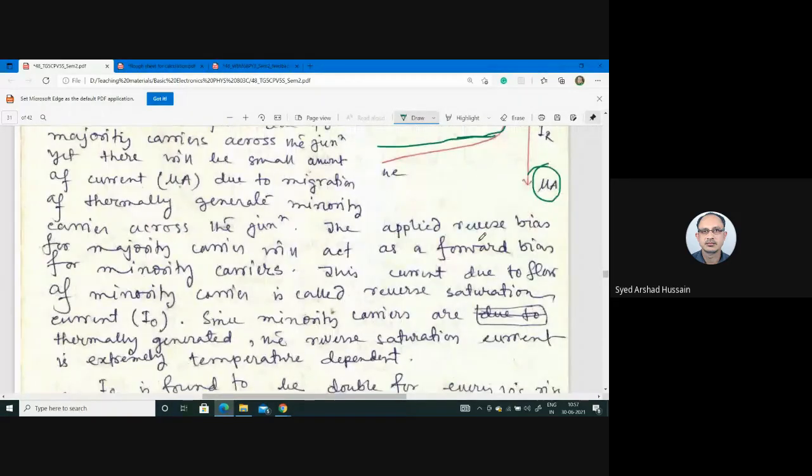So these are very common characteristics of the diode, and one can study them using a common PN junction diode with an ammeter and voltmeter. And during this semester, the second semester, we have a setup for PN junction characteristics study. So if the situation permits, then you can do it.